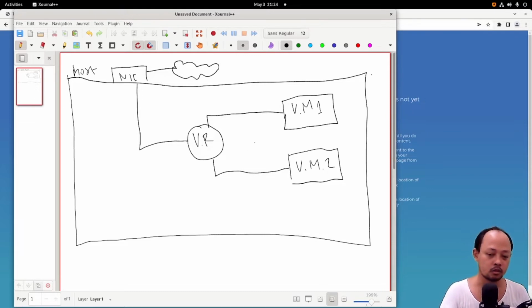And the question is, if we use 2 VM and each VM is set with the NAT setting, can we still do the port forwarding?